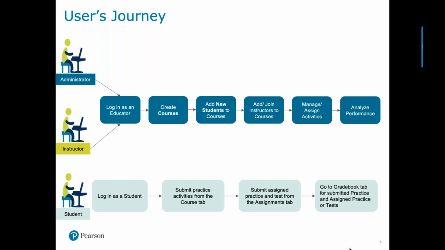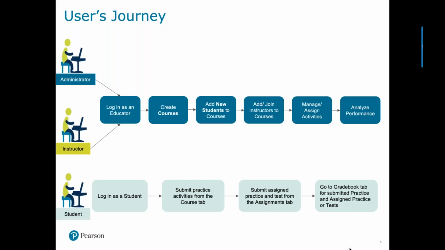The instructor role, as well as the administrator role that can be accessed through a feature on the Settings tab, allows you to create courses, add new students to the course, add and join other instructors to the course, and then manage and or assign your activities to your students. Once the students begin to submit their activities, the teacher is easily able to analyze the performance directly within the MyEnglishLab program.